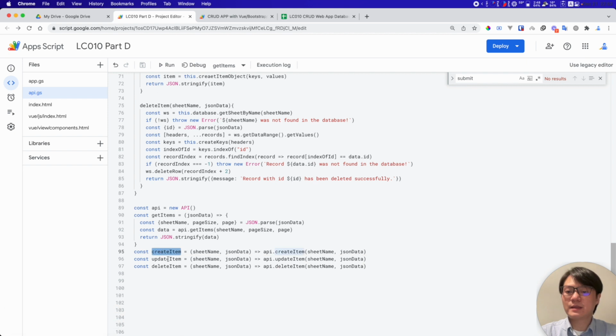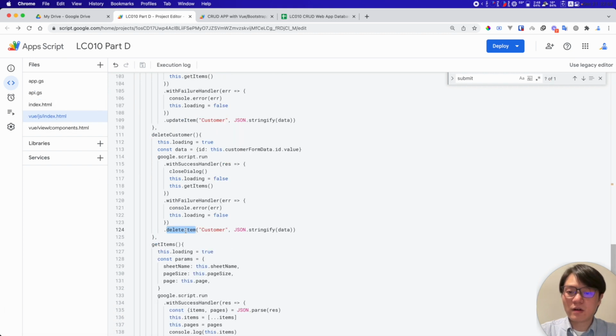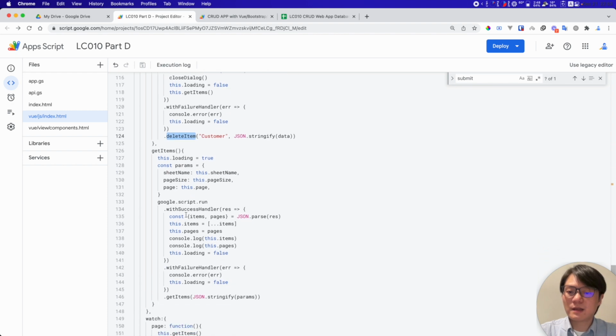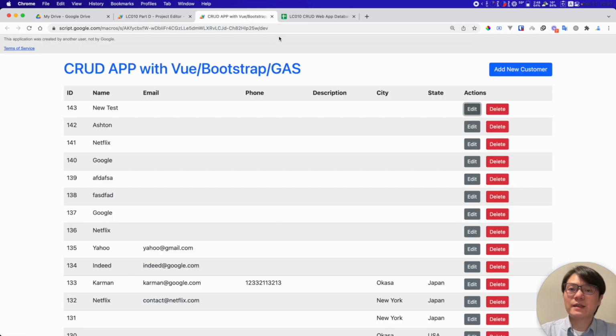Okay, so basically these are the API functions, which are used here. We called delete item here, so this function is going to be called, right? And this one is to update the function. So let's try it. Not sure if anything is wrong there.